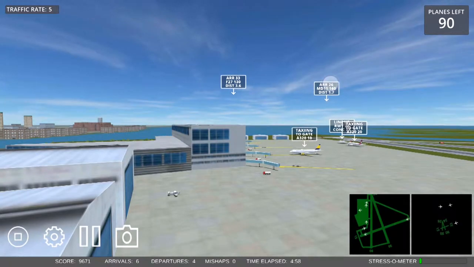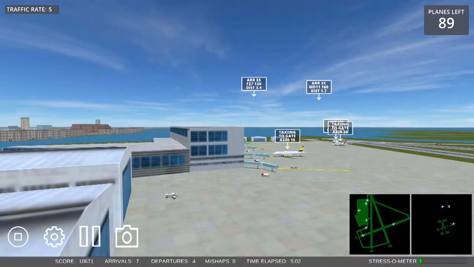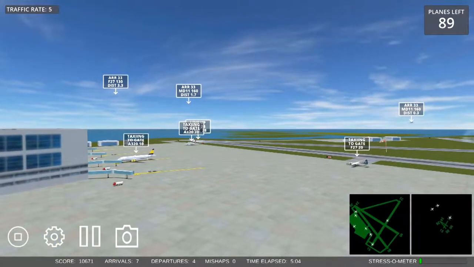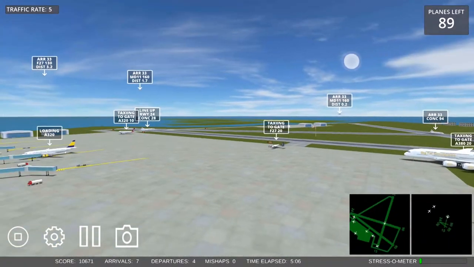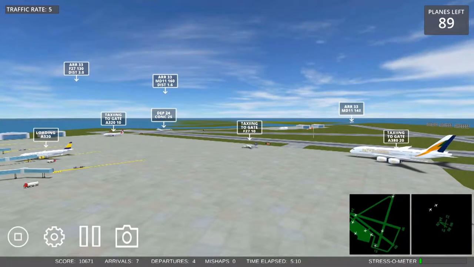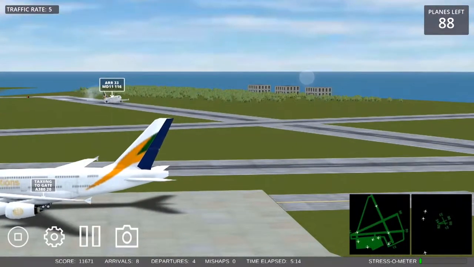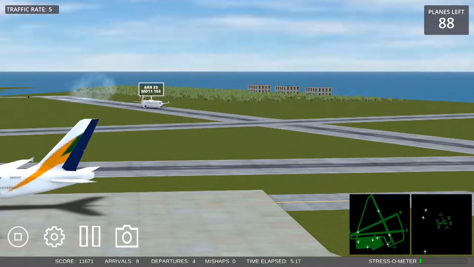No, you're on the right runway. You're not. Runway 33. Right. Is Concorde clear? Not yet. Actually, yeah, he is. Go for it. Go for it, little man. Just hope he's past the runway by the time Concorde gets there. He should be.